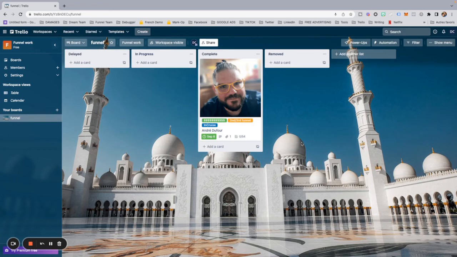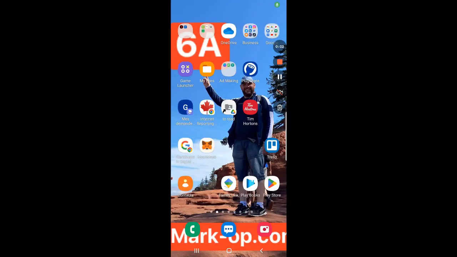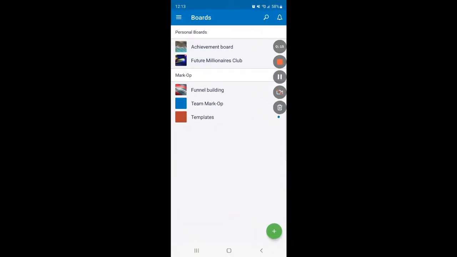with your phone, which I will also add a phone view of the Trello board on your phone, which is very interesting. So on your phone, when you're actually using Trello, all you have to do is download the app and enter the email that you've used. Now you see here I have the little icon for Trello. So when I click on it, it'll bring you to the different boards that you've built.